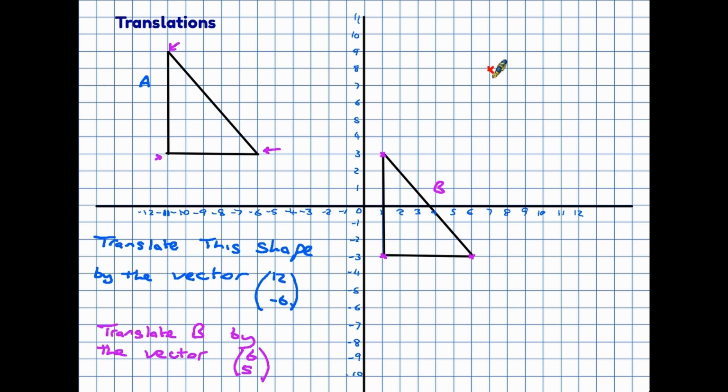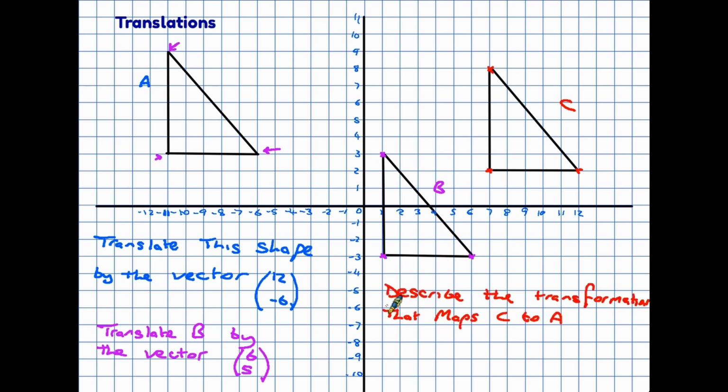And again, I know the left hand side is 1, 2, 3, 4, 5, 6, so I can draw that. And the bottom is 1, 2, 3, 4, 5, so I can draw that. We're going to label this C, and in exactly the same way we're going to join the sides. So I've now made 2 separate translations. Now something else that you can be asked here is to describe a translation.